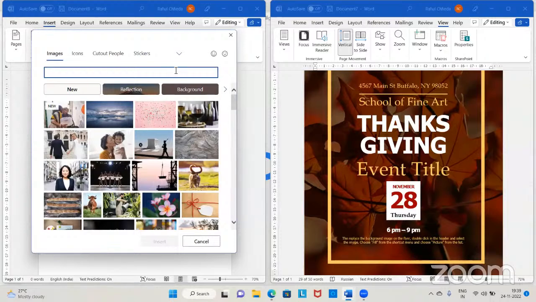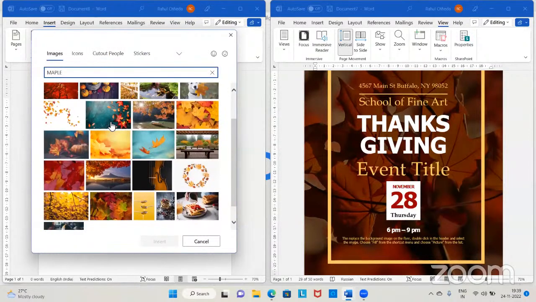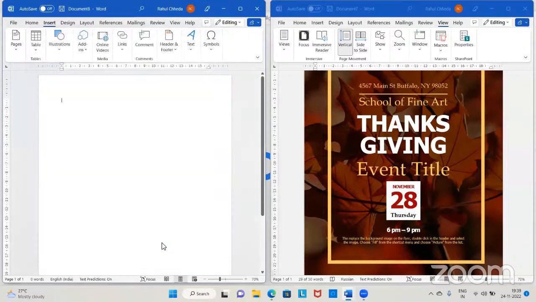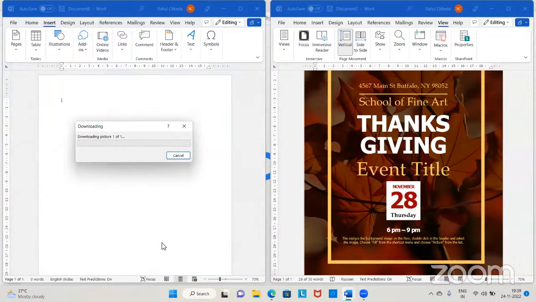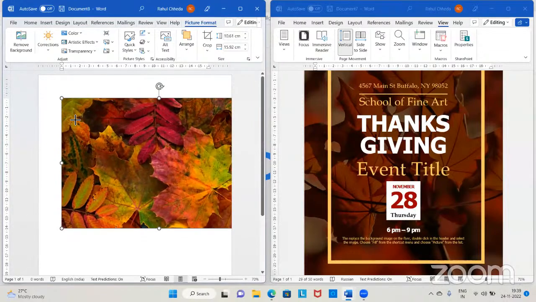Let's look at maple leaves. Okay, let's select this. So I'll get this image over here, and then I can just increase the size of the image.